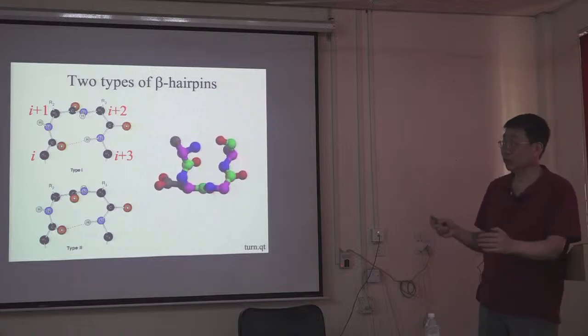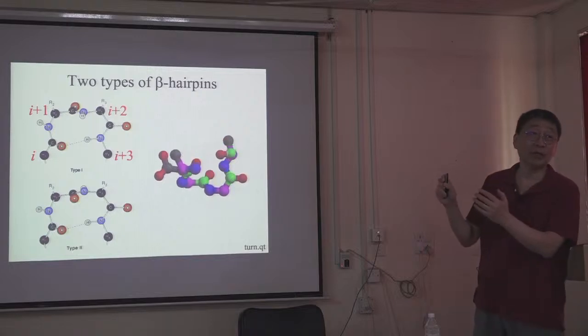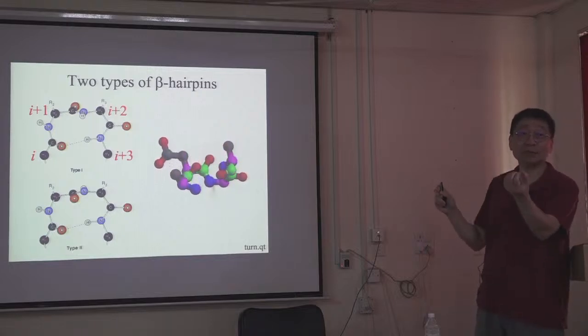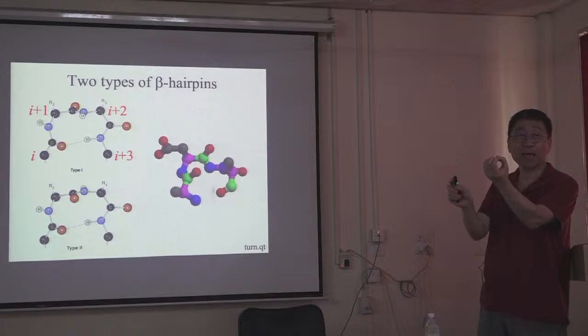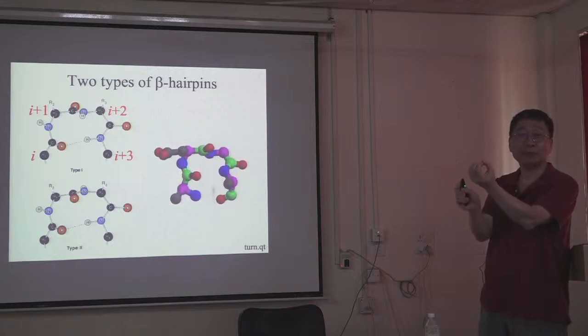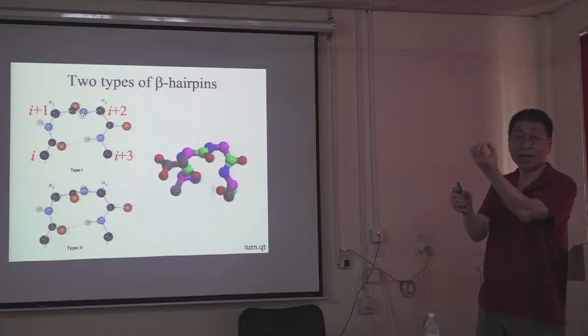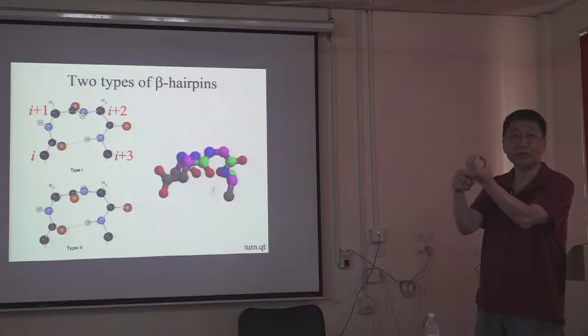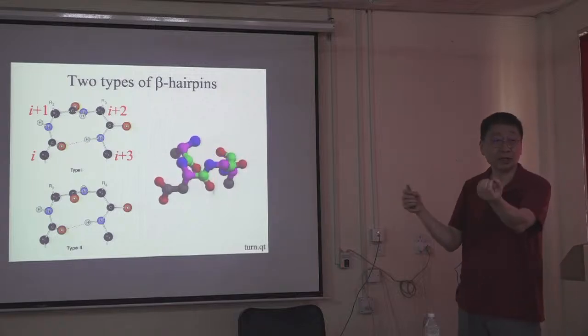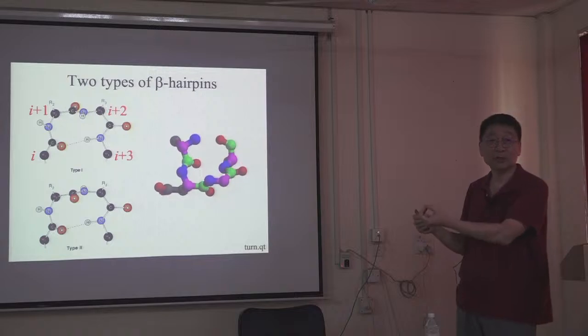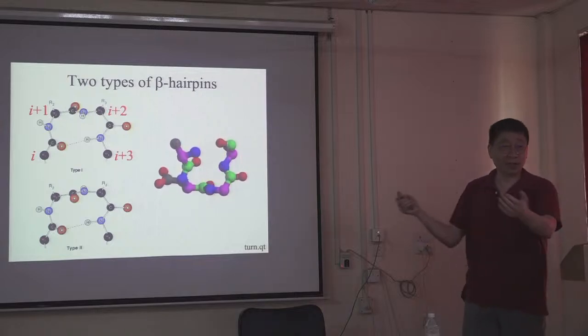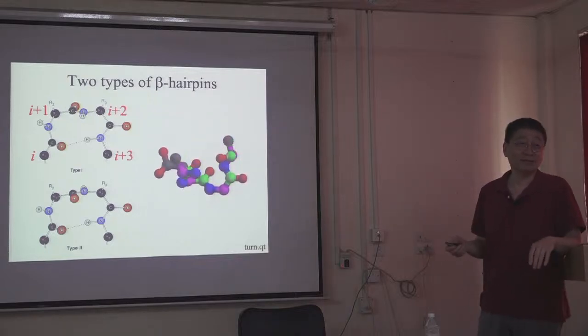So do you see depth cueing? What I mean is the atom that's in front is obscuring the atom in the back. So the atom in front, you see the whole thing. The atom in the back, you see only a part of it. So that's depth cueing, right? It'll give you a sense of which is in front and which is in the back. Okay, so given that, do you see a difference now?